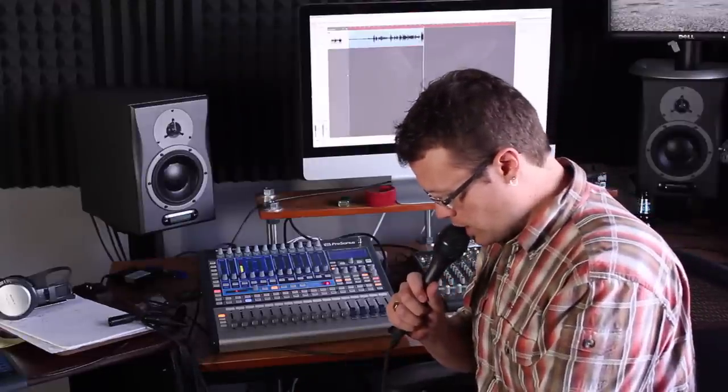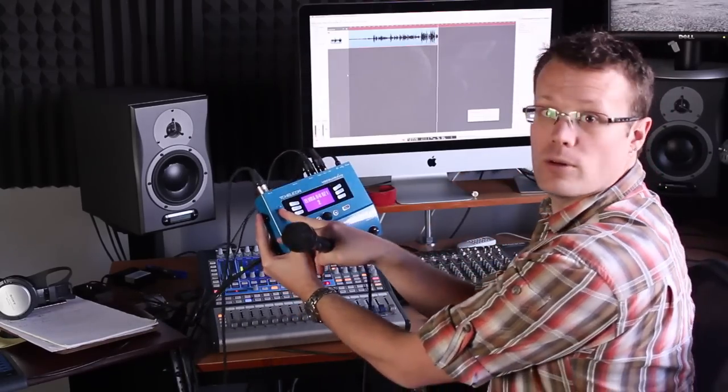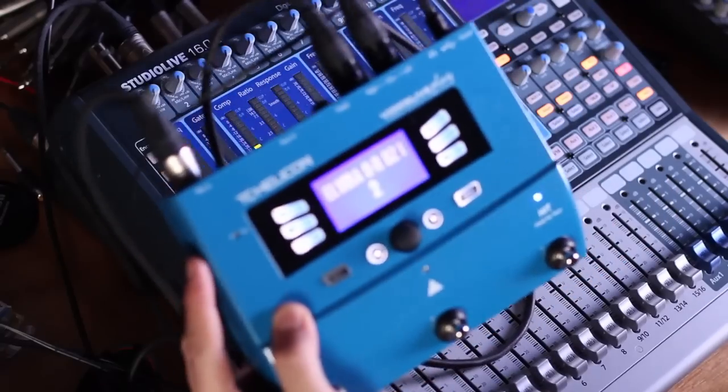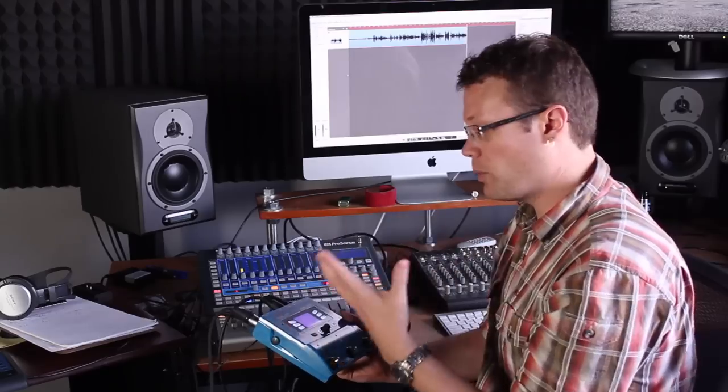Hey, hey, yeah. You can see I get a little bit of the orange light. I'm not sure if you can quite see it, maybe we'll stick it down under here. But I don't get any of the red. So I'm not clipping, but I'm at quite a high level of signal, which is good. You want a lot of signal going into the box so we can use it to process.